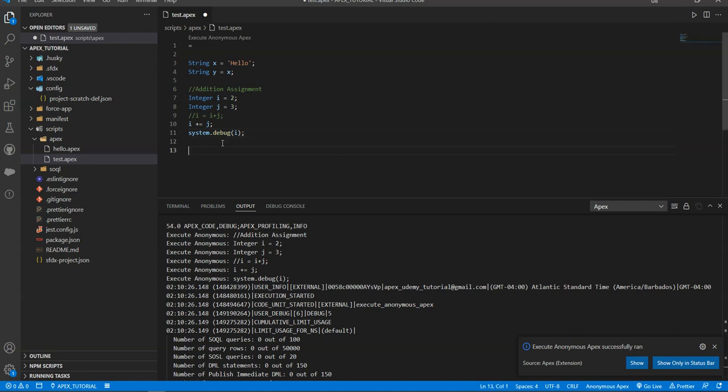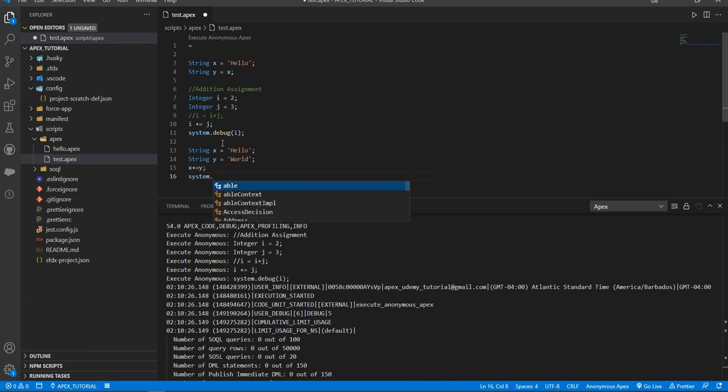So I can do the same thing with a string. If I do string x is equal to hello, and string y is equal to world, I can do x plus equals y, and then debug x.